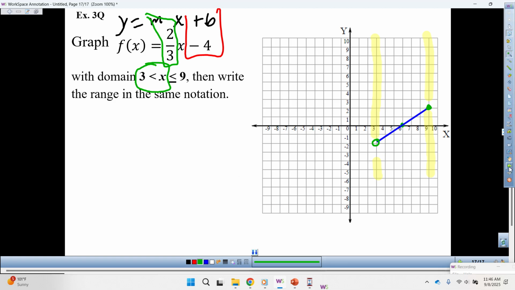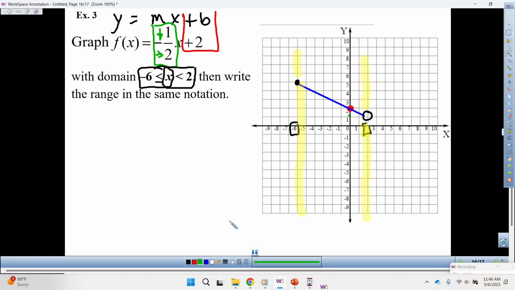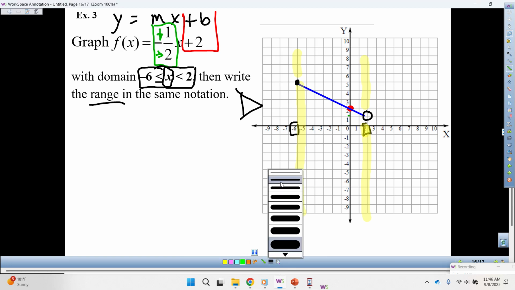Next, look up. Let me go to the previous one. Look at this one. They're asking us now for the range. So if I put a shift over here, between what y values am I going to have to send a laser? Look at your graph. Between what values do I need to send a laser to cover the range? Tell your neighbor, and Carlos is going to pass someone. Between what values? Miguel, between what values?